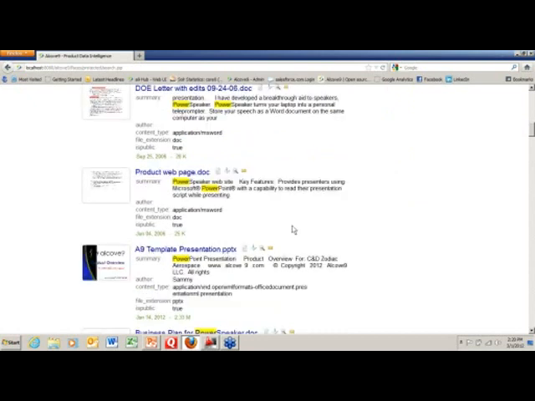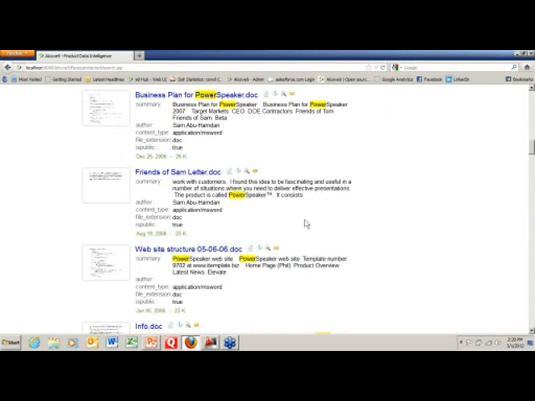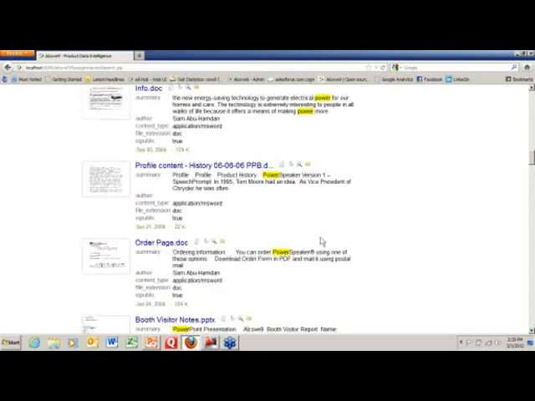Right. So if you would like to bring that document up and start working on it, you can do it right from within this interface without having to go to any other interface. If I want to go to this order page, for example, all I have to do is hit a preview or a download button, depending on what you want to do.